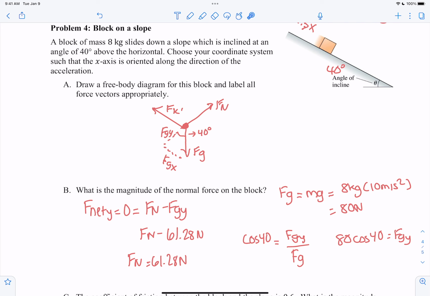This is for Professor Yordanova's version. F net you calculated. Yeah, so I forgot about Yordanova's section. For part B on Yordanova's section, they were just asking you to figure out the mass of the block because they didn't give you the mass. They just gave you the normal force.